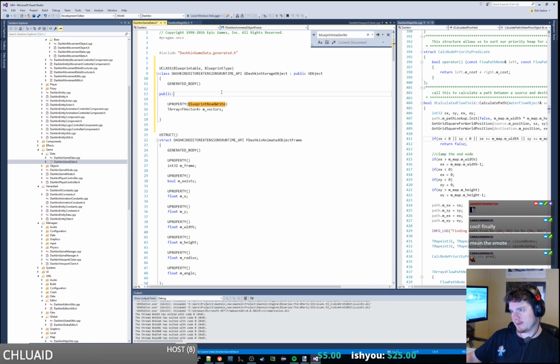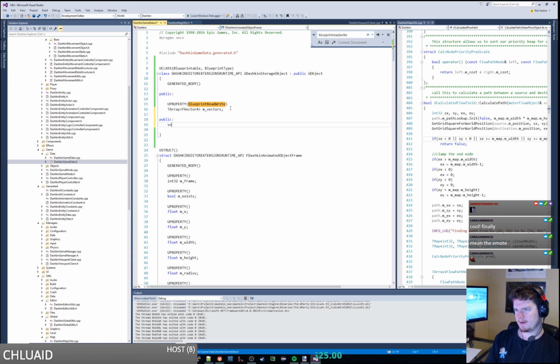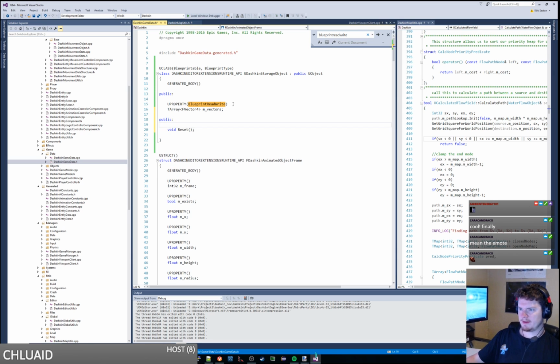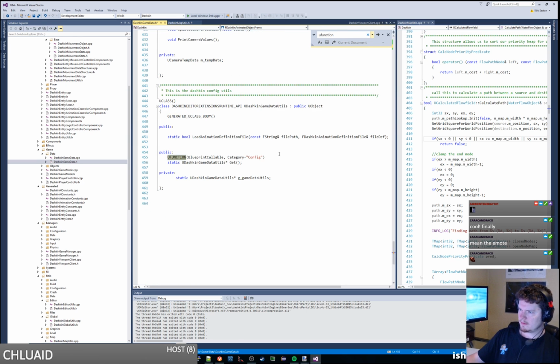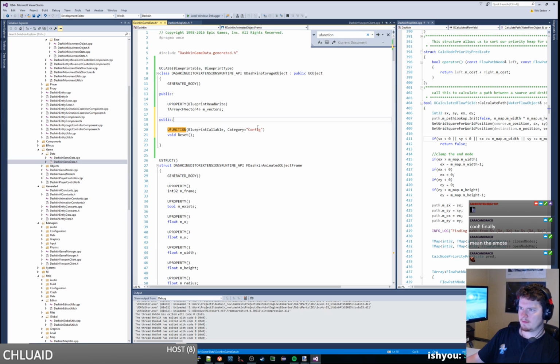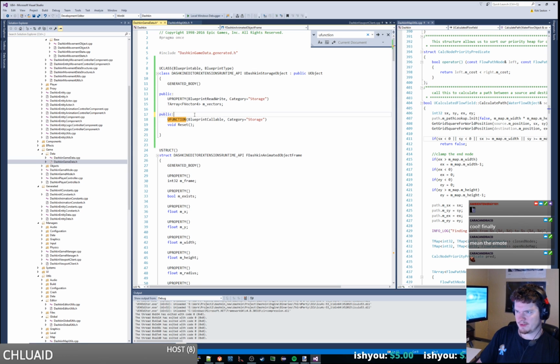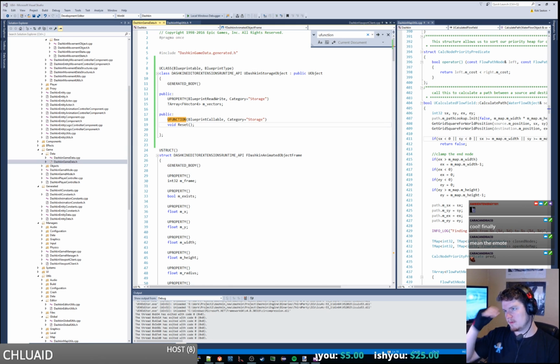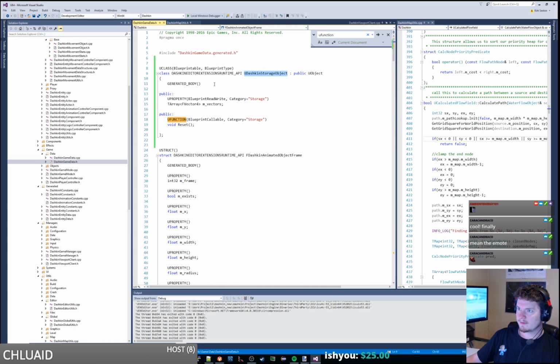Alright, so I'll have our Dashkin storage object. Do we want anything on here other than this? Maybe we want a reset method so it can clear itself out. And that's about it. And anytime we need to actually store some data, so we can load it later, so some static data that gets baked in, this is how we will do it. Okay, so we're gonna need a factory for this thing.